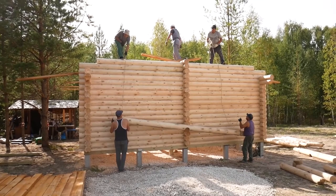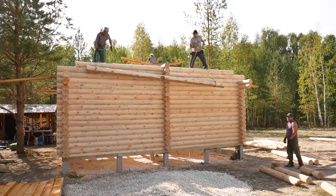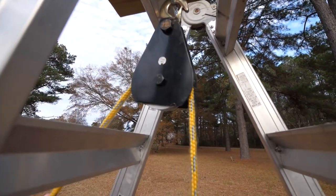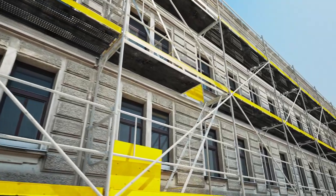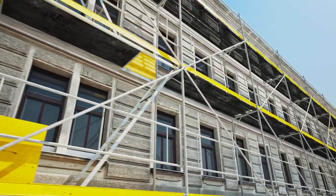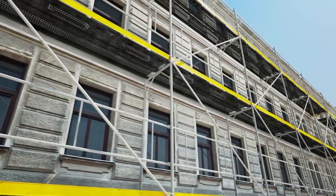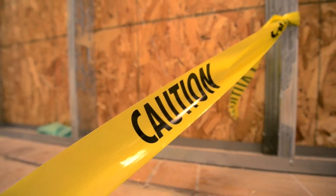To raise the logs, you can make a simple lifting system using ropes. Alternatively, you can use a standard hoist with a capacity of 200 to 300 kilograms, or 440 to 660 pounds. Or you can even use a pulley to lift the logs. To make the job safer and more efficient, you need to make scaffolding, resting the bars on the walls. The wider the scaffolding, the safer it is. If you can use wooden boards, that's even better. Remember, safety first.